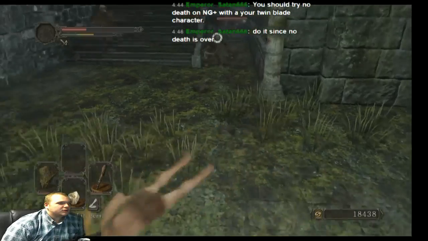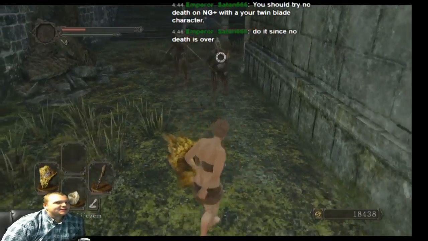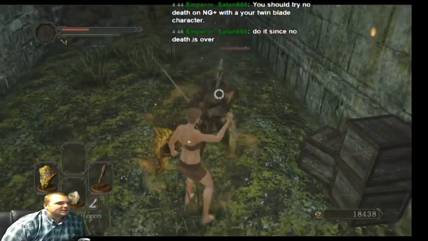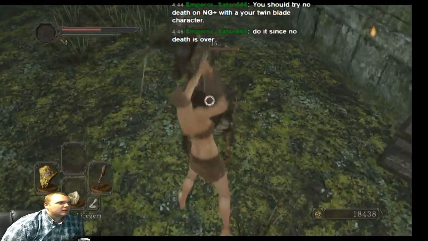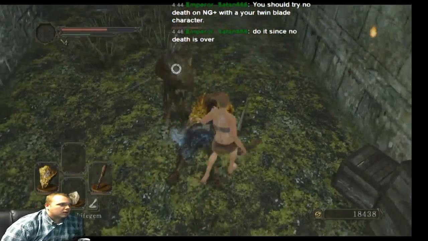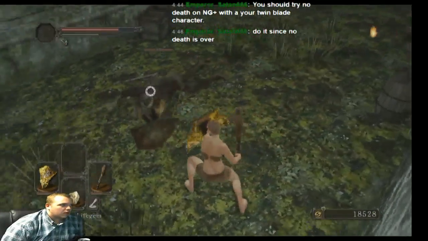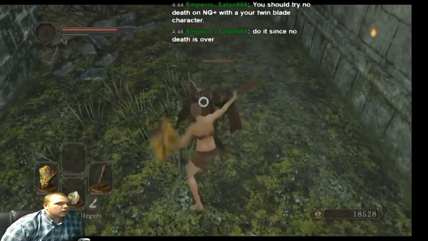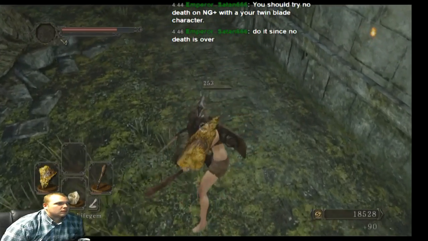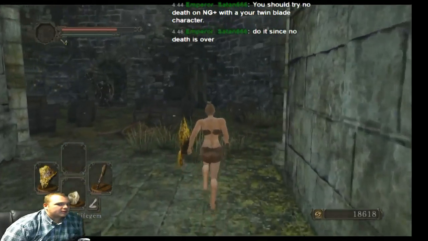Hey, I have a shield. I should use it. I know about that shield. I know about that backstab. Let's try it again.